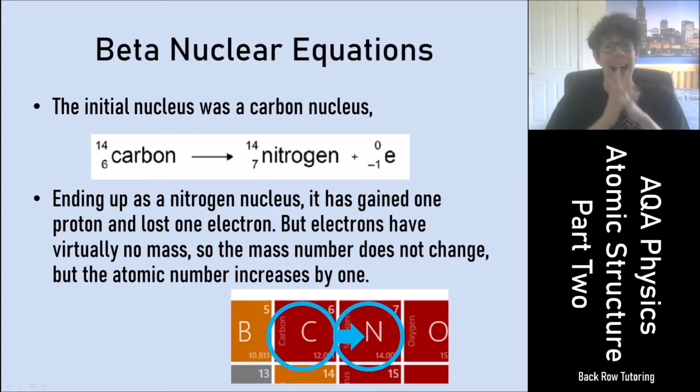So remember, alpha decay, we go down the periodic table 2 spaces. Beta decay, we go up the periodic table 1 space. And that's to determine what goes on the other side of the arrow. But remember, if we're going through beta decay, you have to add this symbol, an electron with a -1 atomic number and 0 mass number. And if we're going through alpha decay, you have to add our helium nucleus, He, with a mass number of 4 and a proton number of 2.